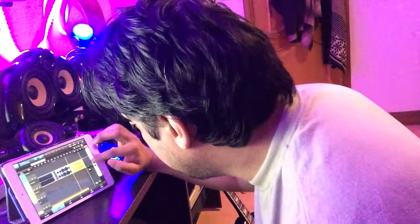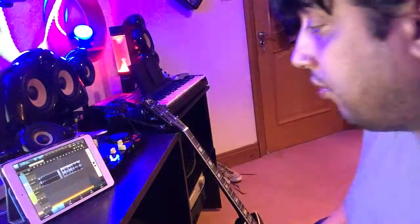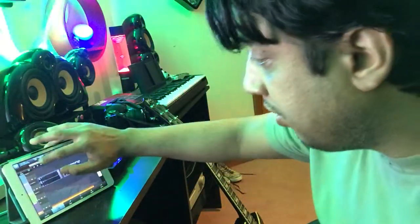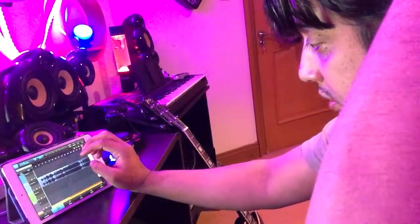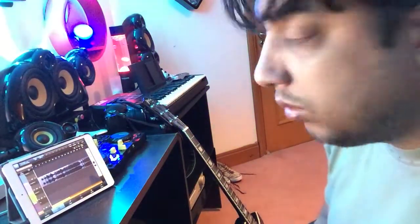Some witchcraft potion, witchcraft jealousy is working. Here we go. There we go. Now we've got a full track and a bit of a pause for two bars. And what else can we add to it? We could add a drum beat to it. We could add a bass part to it. How many minutes have I done? 22 minutes.